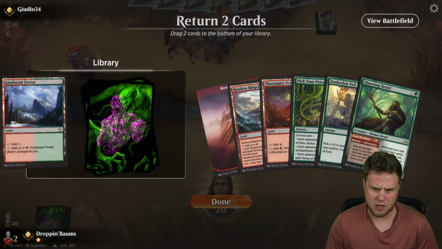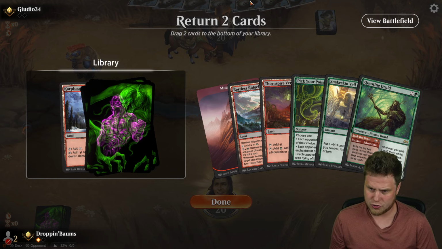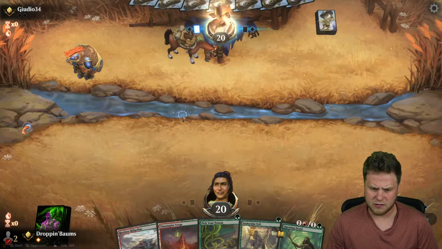We can get rid of the Carplusion Forest. And probably the mountain? I think I want the rest of my spells. Alright, sad day.